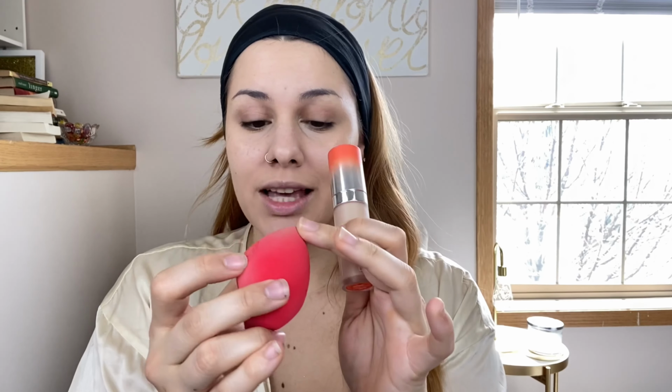All right, I'm killing two birds with one stone here because I did the Yesna sponge, which I wetted, and then the concealer. I've actually already used both. I first started with the concealer underneath everything, like around the corners of my mouth and underneath my eye, and I used the pointed side. And then I did the flat side for my foundation, which I loved. I really love the material of this. Very spongy, not too porous, wonderful. And the straight side was perfect for going around my nose.